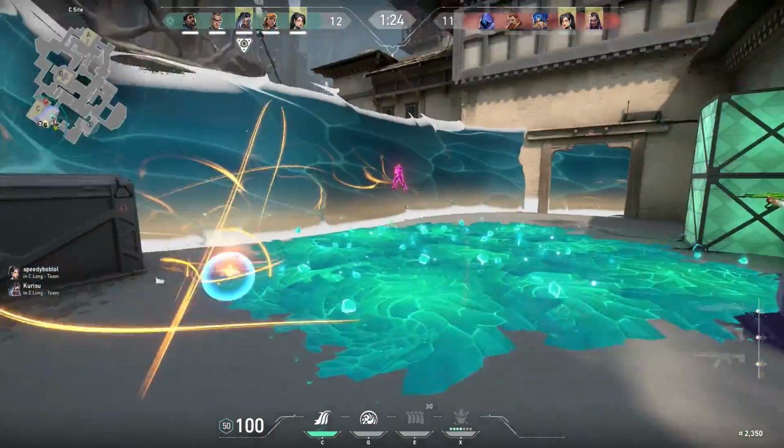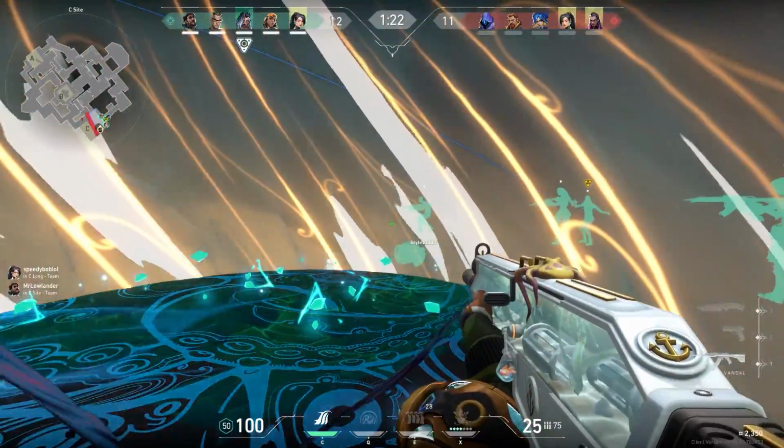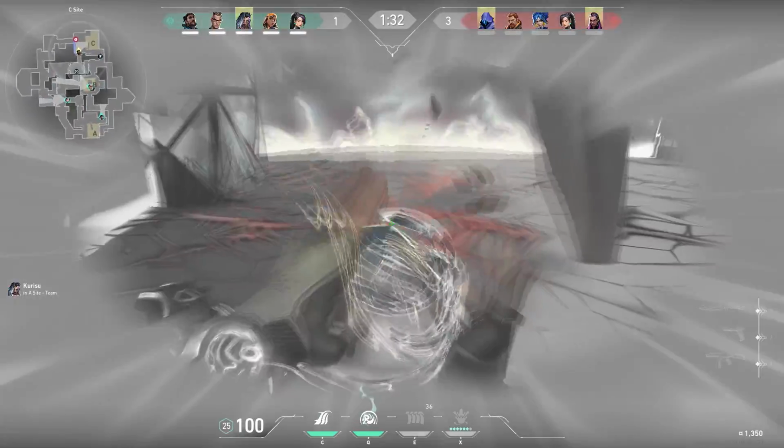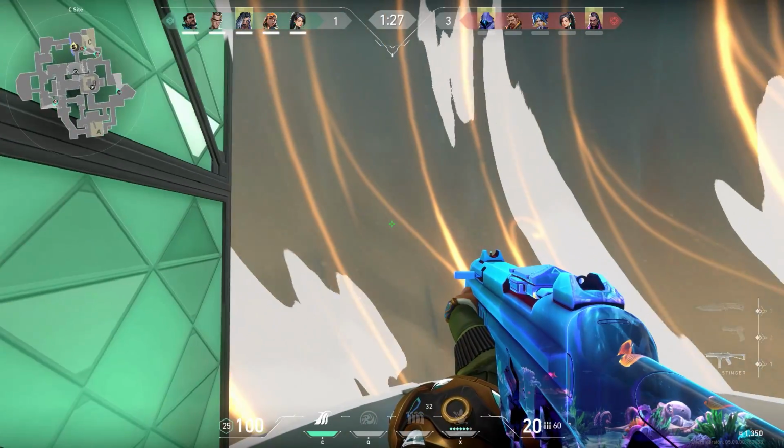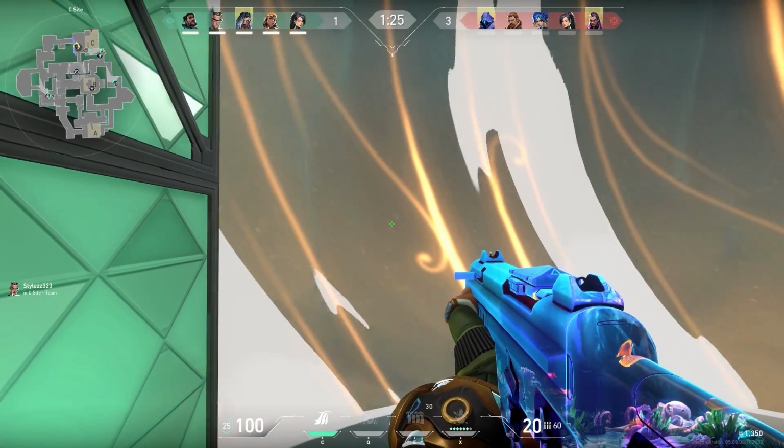The way I used the smoke was just to get a little more cover when planting or defusing the spike of course. And I like to throw it on the ground and just chill in it like an Omen with a shotgun. But I hope in the future his smoke gets a little buff. Let me know in the comments what you think about that.